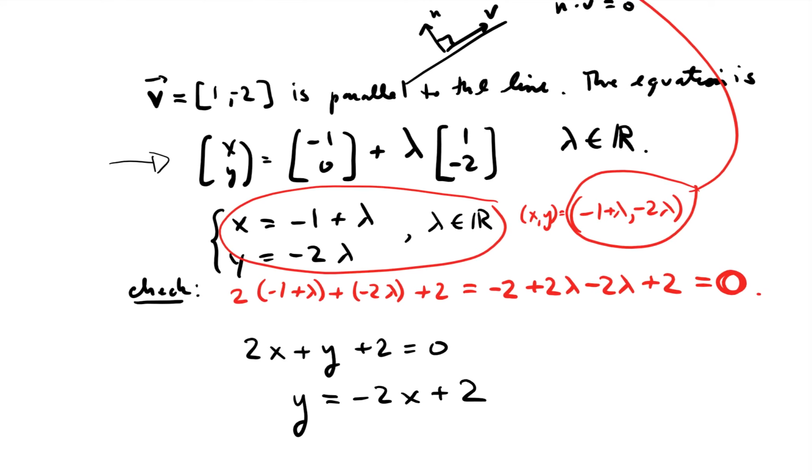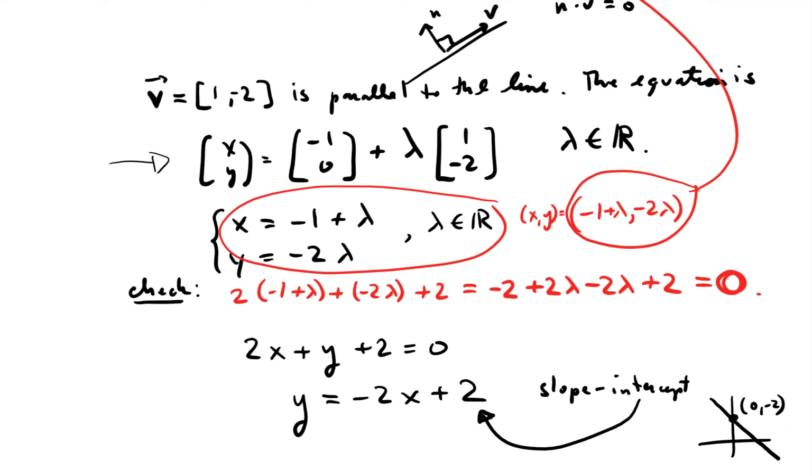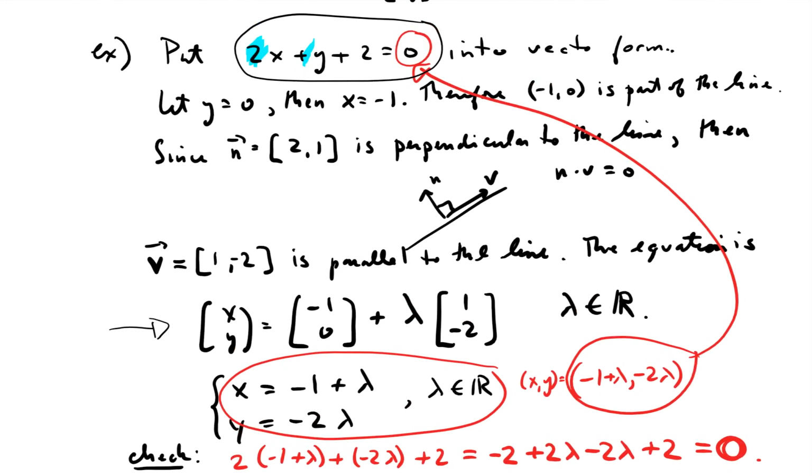If I write it like that, actually it's in slope intercept form. Slope intercept. Because that's the intercept, the y-intercept, remember? And the slope is -2. So I get my y-intercept, 0, 2. And the slope here is -2. This is correct, but often we'll be working with lines that are not necessarily in R2. So this interpretation, putting it in slope intercept form, we won't do that in this course. We'll really focus on point normal form and vector forms for lines.